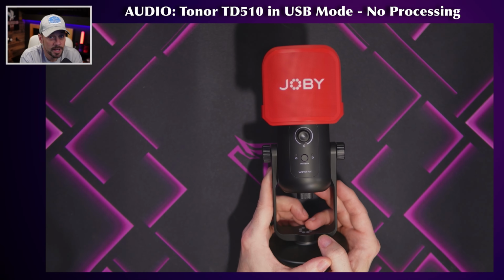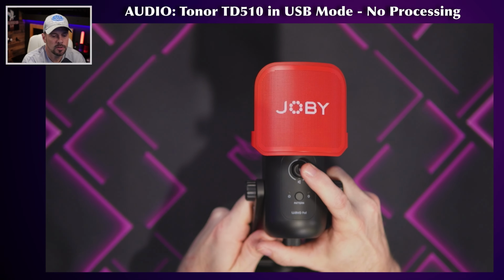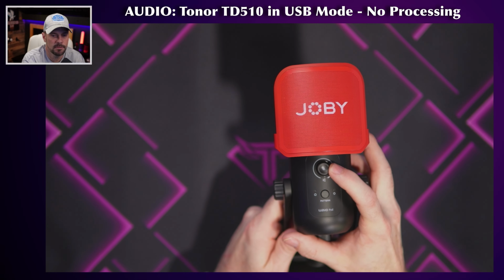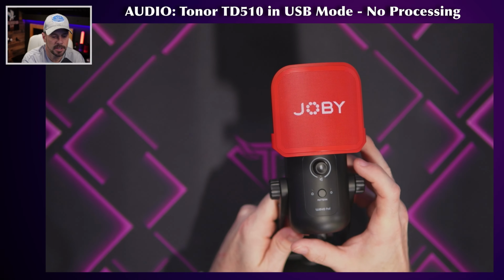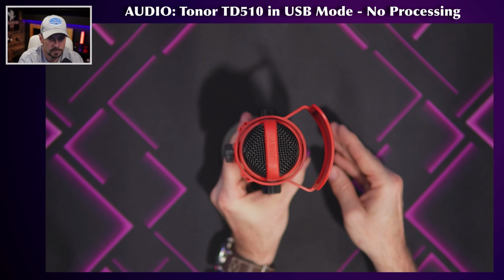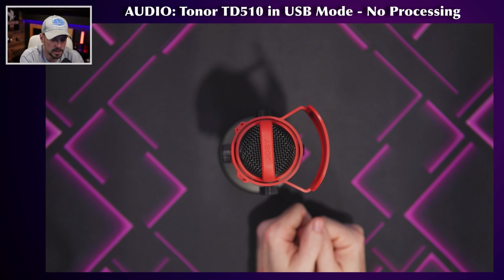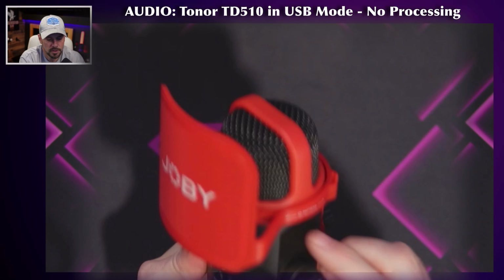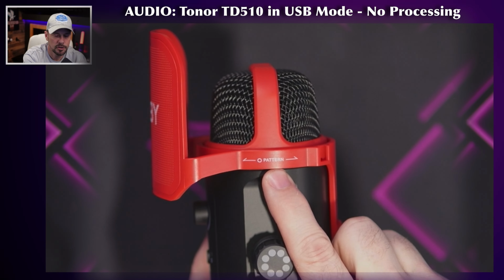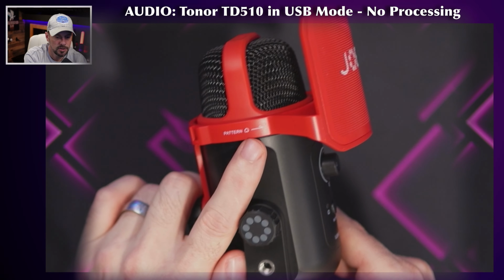All right, let's take a look at the buttons. So you see right here, we've got our volume gain control knob. Press it to mute. I'm trying to pull it out and it's not coming out. So it might wiggle left and right a little bit, but that's about it. Below that, we've got our polar pattern, cardioid or omnidirectional. So if you're doing a podcast, set it in the middle of the table and it'll record audio from both sides of the red line in omnidirectional mode. It's also got a little sign right here that tells you which is which. Omnidirectional pattern, both sides. Cardioid polar pattern, just the front side.